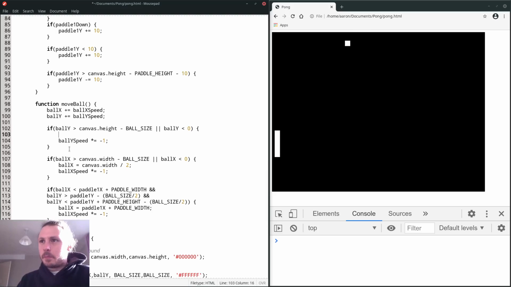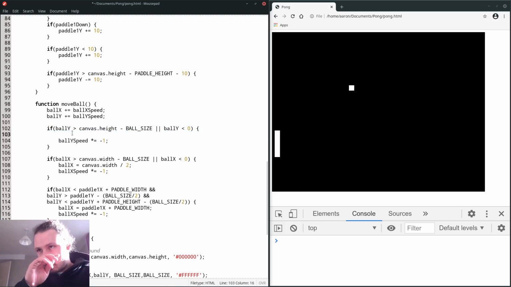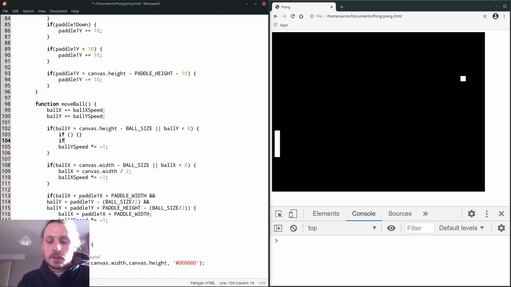we can set the ball Y to where it needs to be. So now this condition is checking both top and bottom. So we're going to have to check bottom and top individually to put the ball in the right place. Because if we write this for all of it, then if it hits the top, it'll end up at the bottom. If it hits the bottom, it'll be at the bottom. Whichever way round we write it. So we're going to nest an if statement inside. In fact, we're going to nest two. One for the top, one for the bottom.